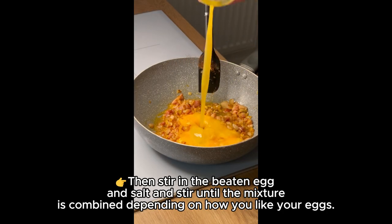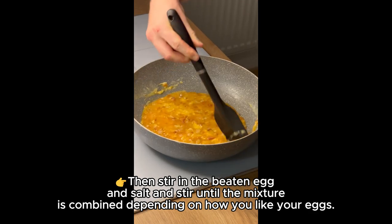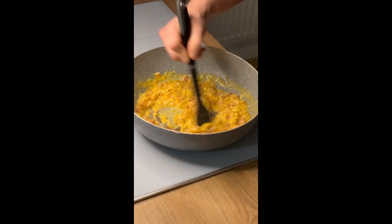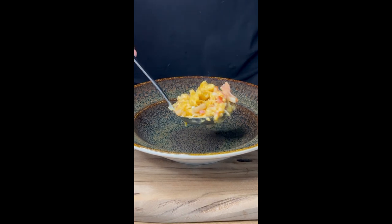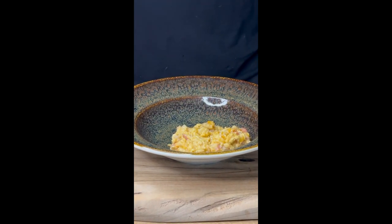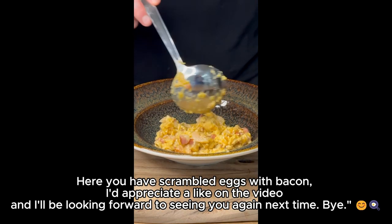Then stir in the beaten egg and salt and stir until the mixture is combined, depending on how you like your eggs. Here you have scrambled eggs with bacon.